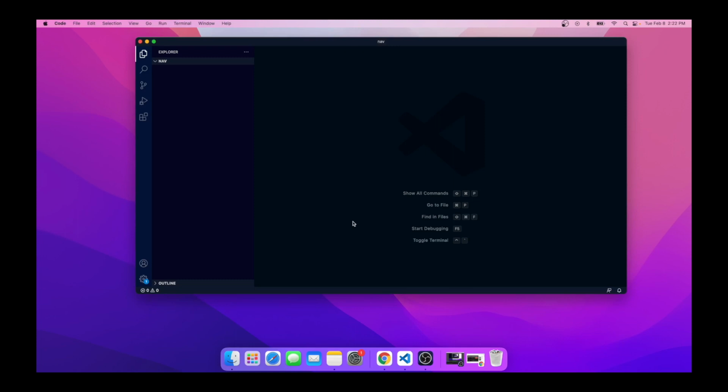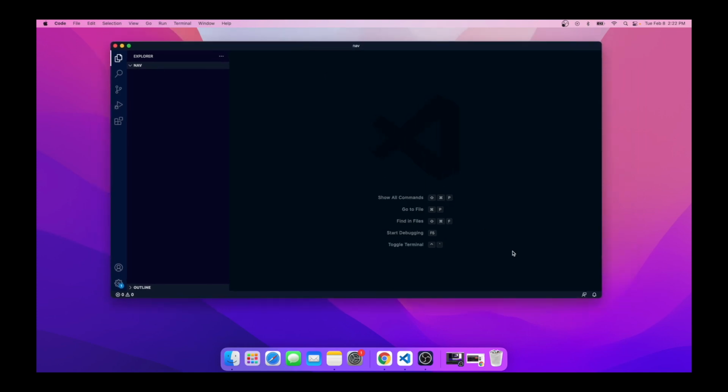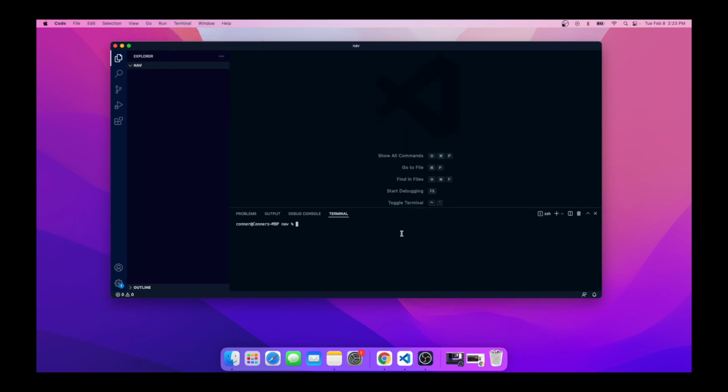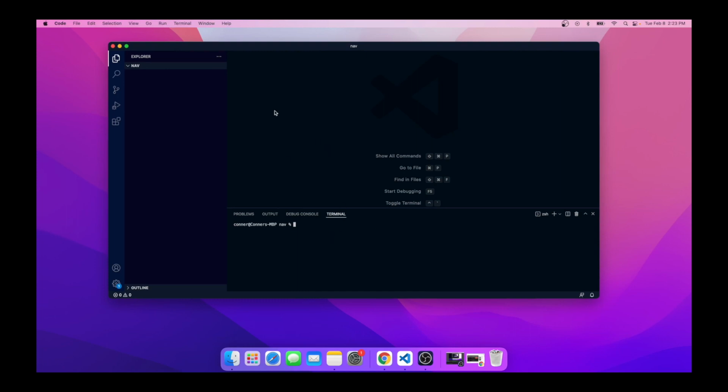So without further ado, the first thing that you're going to have open is VS Code. Once you have VS Code open, you can show your terminal. You can just go up here to terminal, new terminal, and you want to make sure that within VS Code you're in a folder that you want this project to run in.